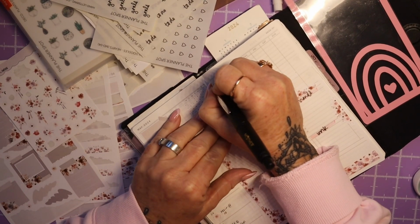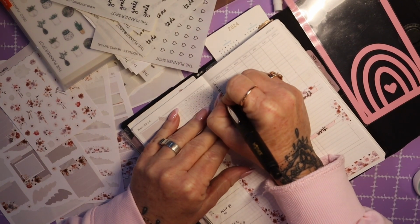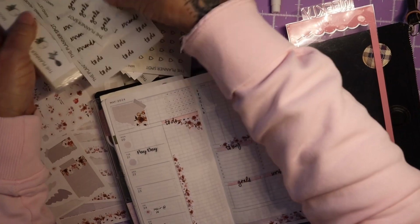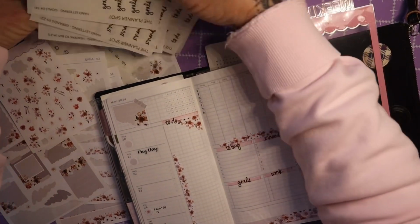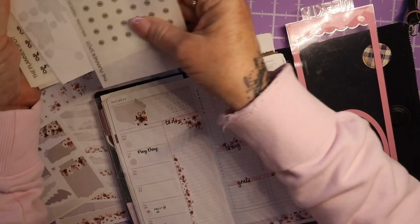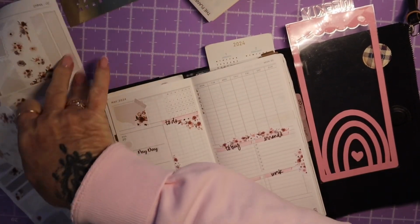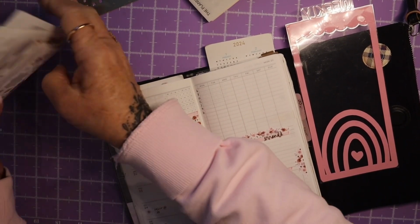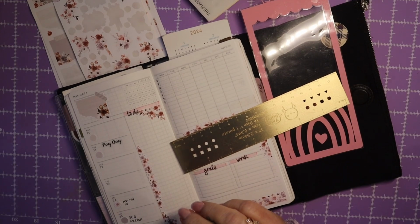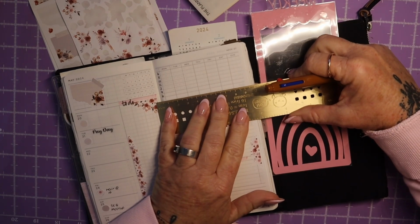So I think I'll do 6, 8, 10, 12, 2, 4, 6. And then what I'd like to do, now that I've got myself in a bit of a mess here, get all of these little guys out of the way. Oops, they look like they're part of the kit. Out of the way, then we'll get these organised. First I was looking for this. Lulu. So I'll do this. I might do it down one line.